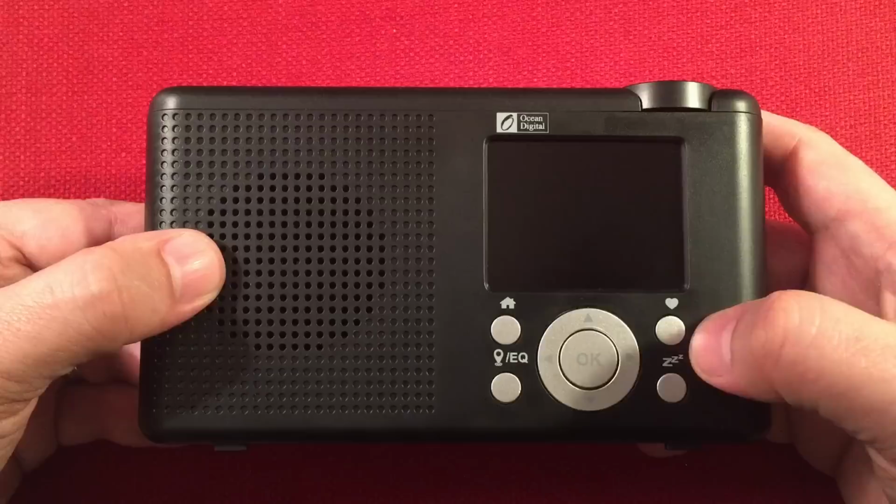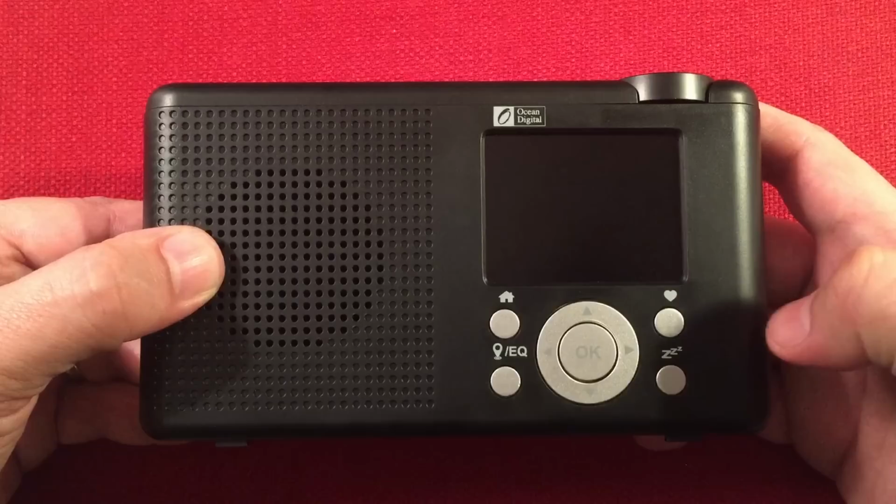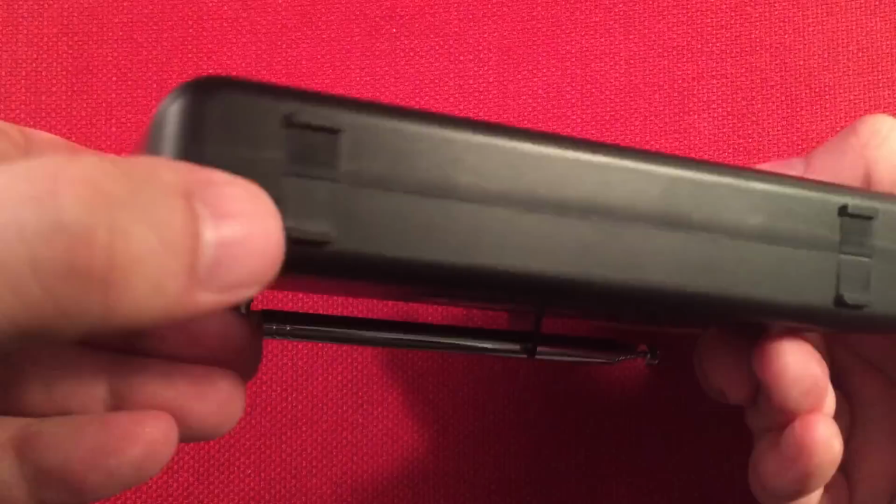Loving it. And here we have a sleep timer, which I believe you can adjust in the configuration settings. So neat. Right-hand side, nothing. Very simple. Bottom, got little feet there. Okay, top of the radio, we got a power button. Got to press and hold it to turn it on.